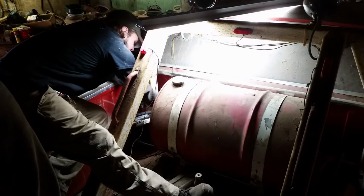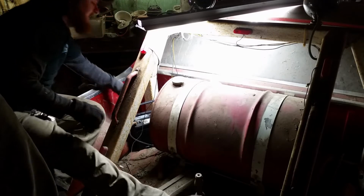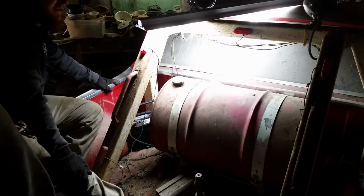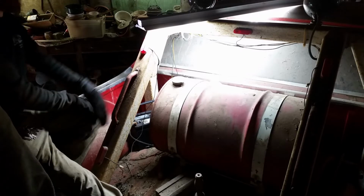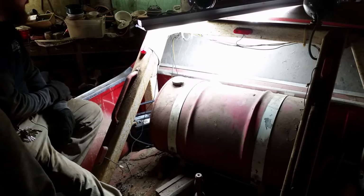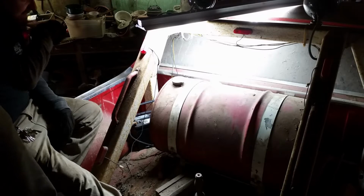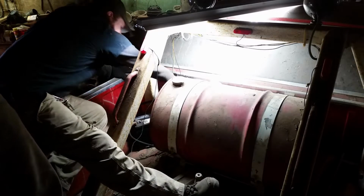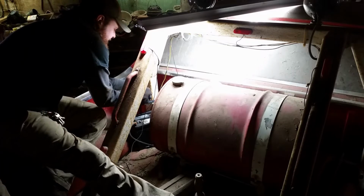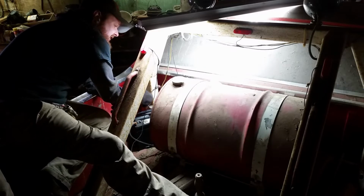So, this is the part where it could go bad. You don't think the truck would lurch forward, do you? I know, but if the clutch is seized to something, I'm going to have to edit all this out. I mean, it can't fire the keys out of the ignition. If it does anything, it might jump forward an inch. Okay, so I'm going to smack the negative post with the negative cable, just to be sure that nothing is going to blow up or cause issues.